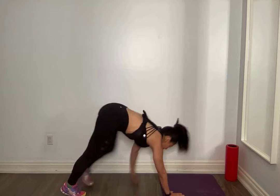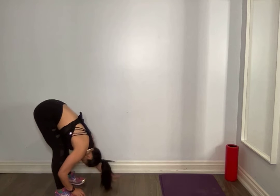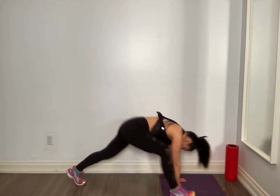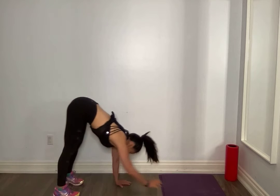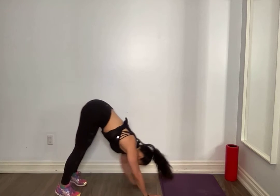Good, go forward again. Other side. Step back, walk back. Touch those toes, getting a nice stretch in the back of those legs. Step forward with the other side, getting a nice stretch in those hips. Step back, walk back. And again. Good, find your breath. Good, step back, walk back, slowly round yourself up.